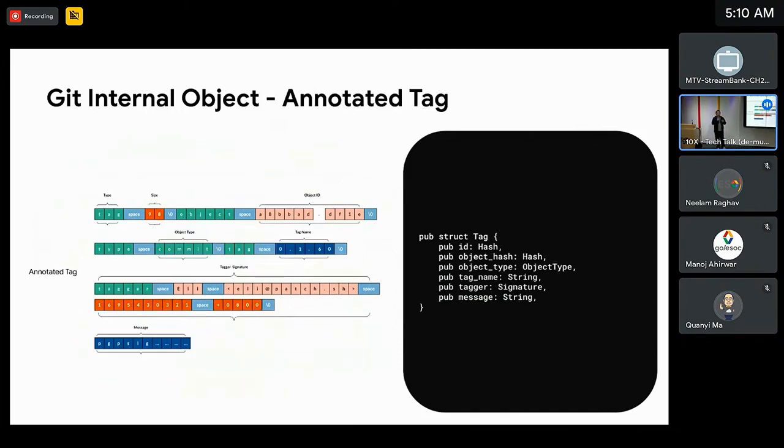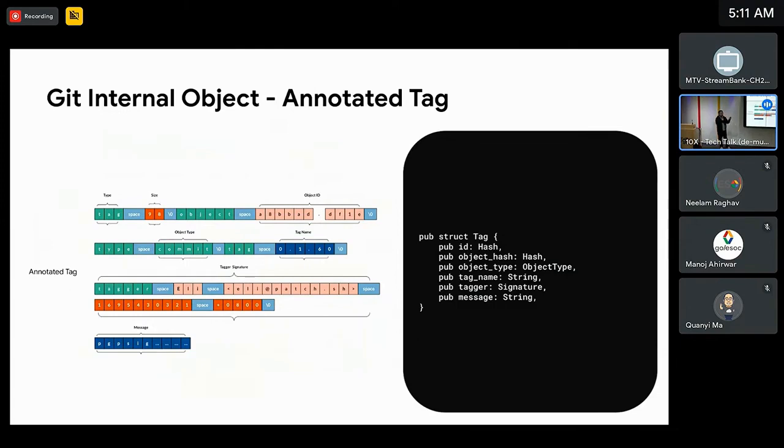The last is that Git has an annotated tag. Actually, Git has two types: one is the annotated tag, and the second is the lightweight tag. A lightweight tag has no metadata. The annotated tag has a type and a pointer to the commit. So a tag looks like a constant static variable in a language. Usually a branch is like a dynamic label.